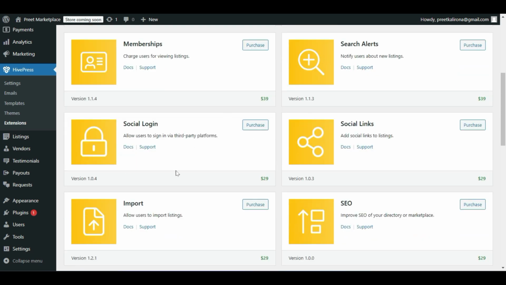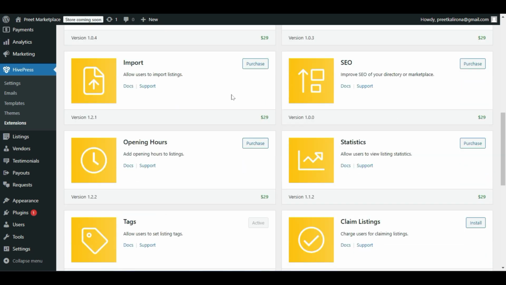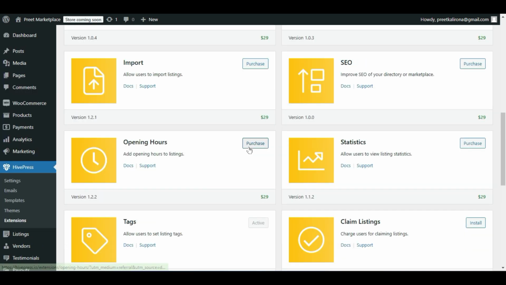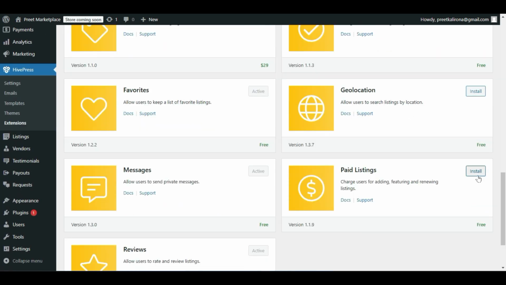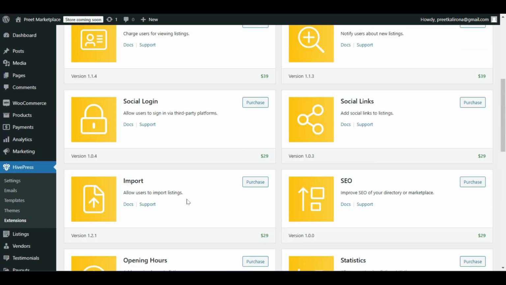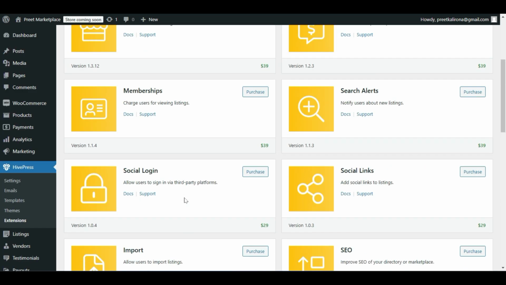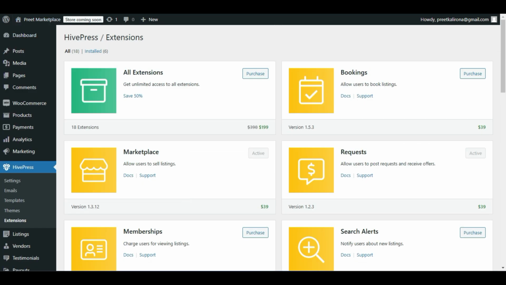It will allow social login on the platform. You can improve your system with these things. There is an SEO extension which will help you in SEO as well. Geolocation, message, paid listing, review. You can check all these things here.